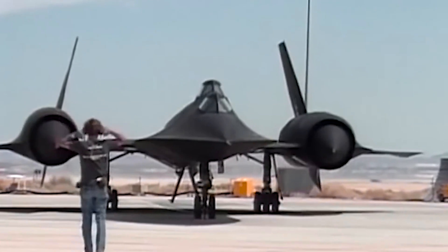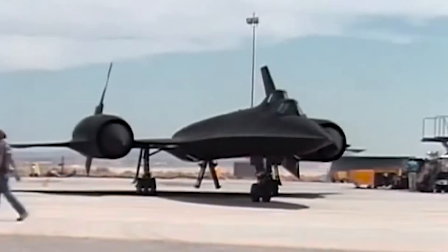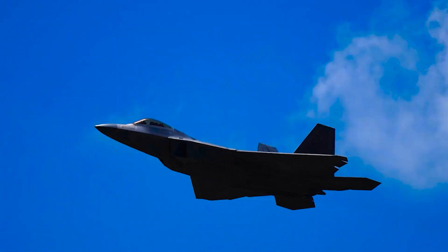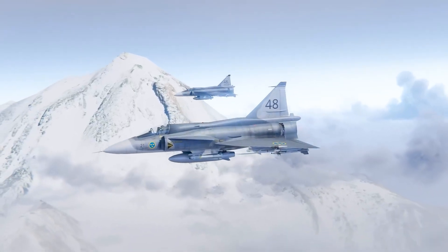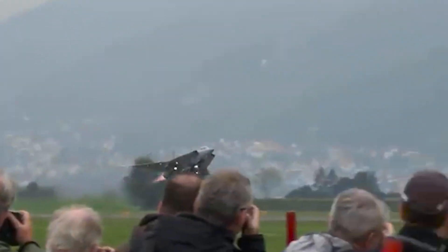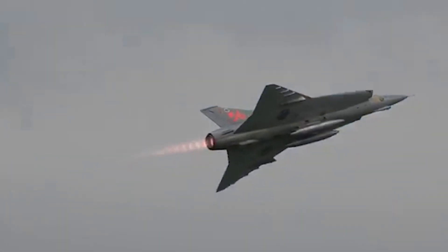The fastest plane to ever fly retired from service decades ago. When the American-made SR-71 Blackbird was introduced during the Cold War, its innovative technologies, electronics, and avionics pushed it to feats never before seen. Even considering the development of modern fighter jets like the F-22 Raptor and F-35 Lightning II, the Mach 3.0-capable Blackbird's legacy remains unmatched. Only one aircraft ever scored a missile lock on a Blackbird, and that aircraft merits a mention of its own — the Swedish Saab JA-37. The Swedish Air Force at the time was also equipped with the older Saab JA-35 F-Draken platform, which was in no way able to keep up with a Blackbird.